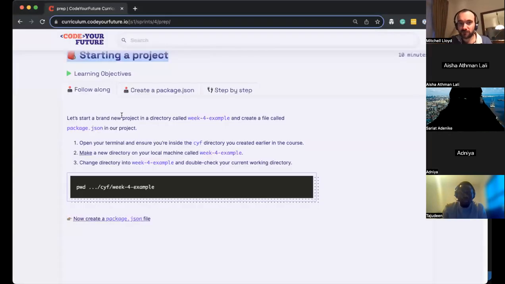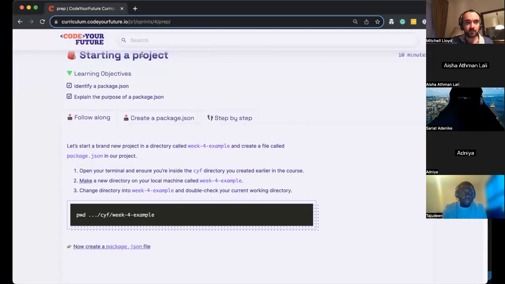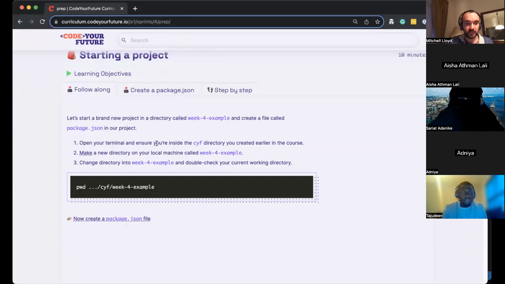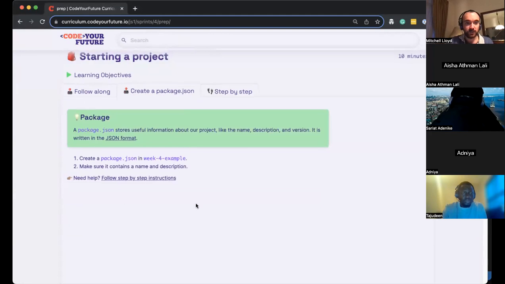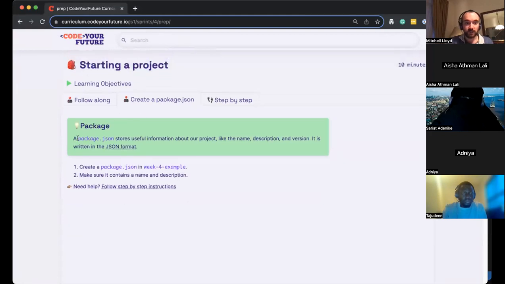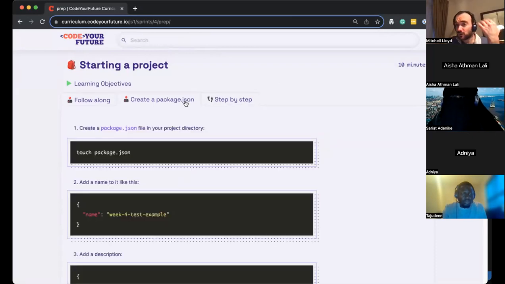Okay, so I'm going to refer back to the prep notes because this tells us the steps we need to take. The first thing we're going to do is create something called package.json. For the time being, all you need to know is that it gives us useful information about our current project.